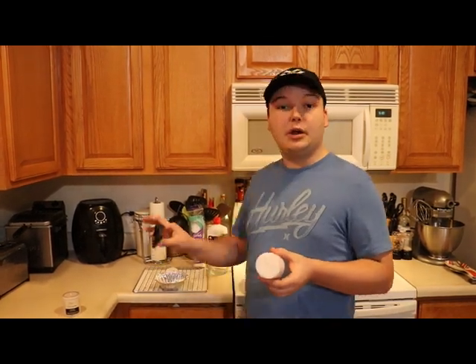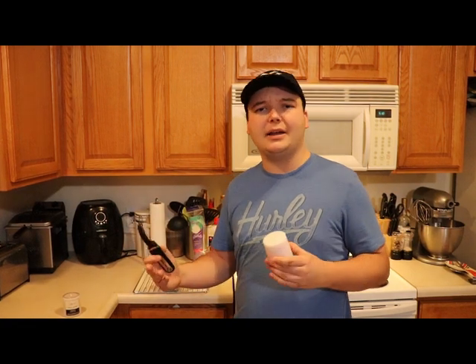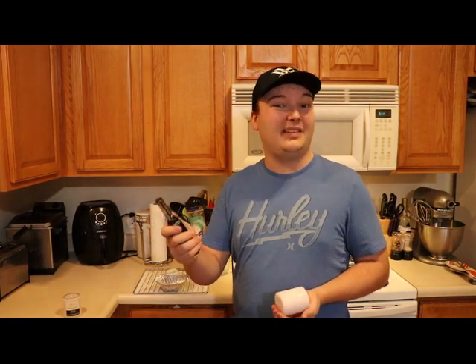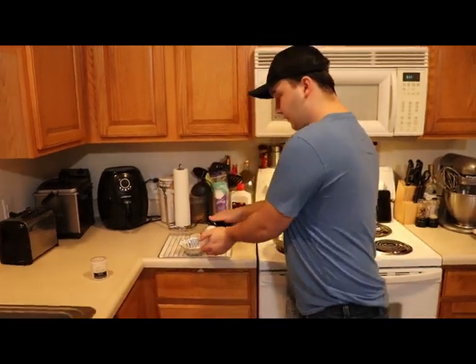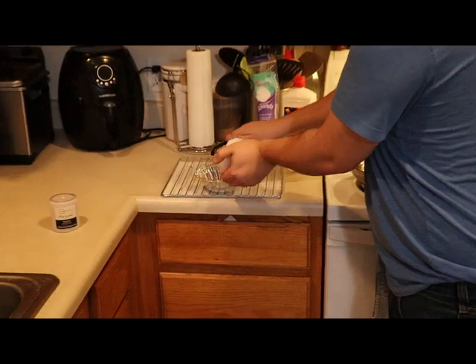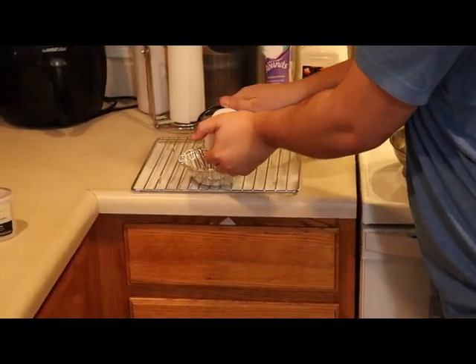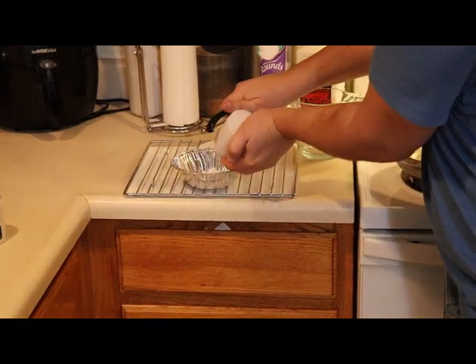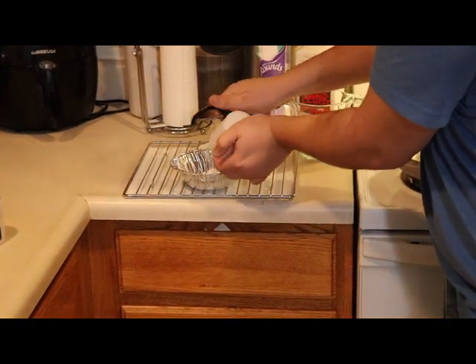What we're going to do is start to shave this candle off into our pie tin. You can use a potato peeler, a pocket knife, a kitchen knife — whatever you have laying around. I've learned that using a potato peeler generally makes it pretty quick, safe, and easy. You're just going to start shaving that thing right into that pie tin. Just dig that peeler straight in nice and deep and get big chunks of wax down in there.